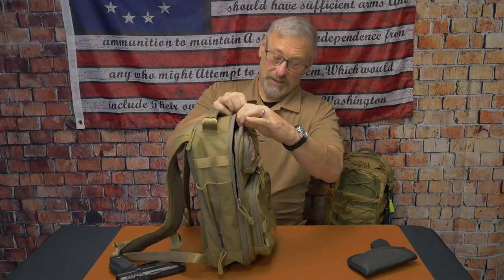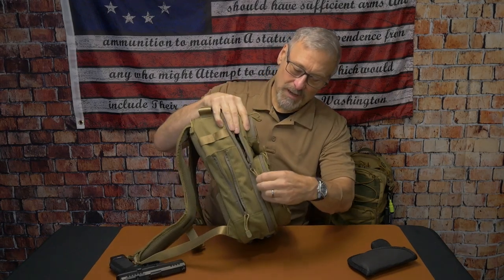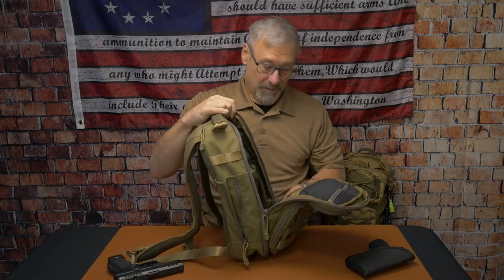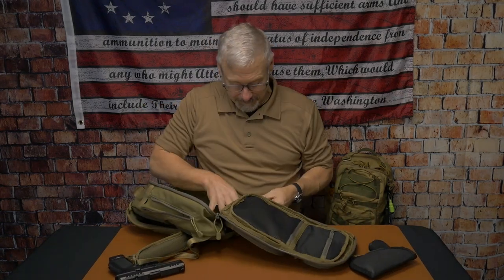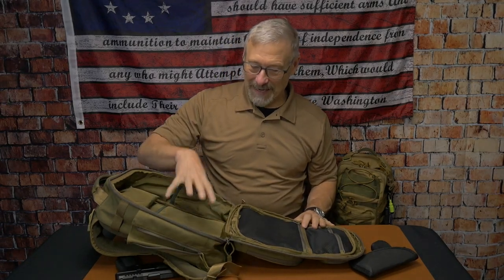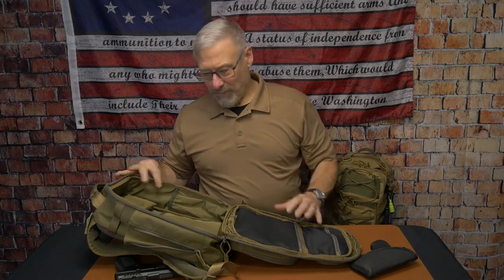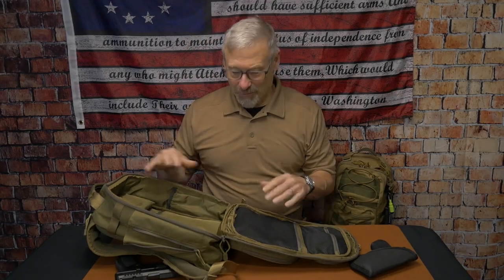With the main compartment — which I like and wish they had done with the Slingshot — the Slingshot stops about halfway, so you can't open it all the way. This one here you can stop halfway to get at things, or you can open it all the way and it will lay flat. That's a nice added feature. The interior is a little bit more monotone compared to their other bags; everybody talks about the orange accent on the inside. I do like the orange interior because it gives a little more brightness and lets you see things better, but no problems with this one.